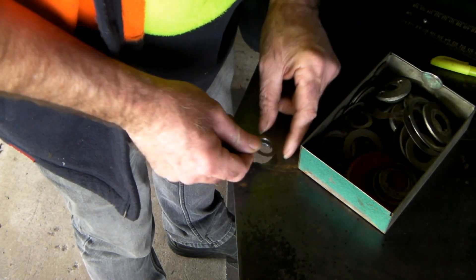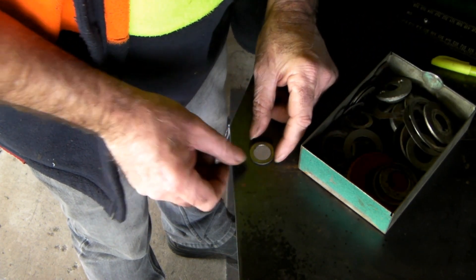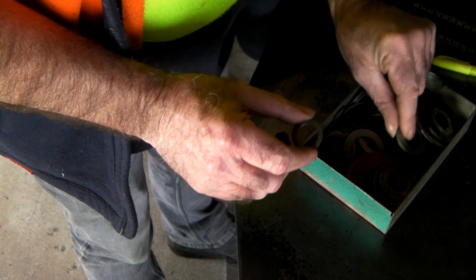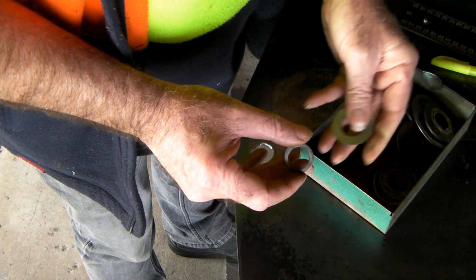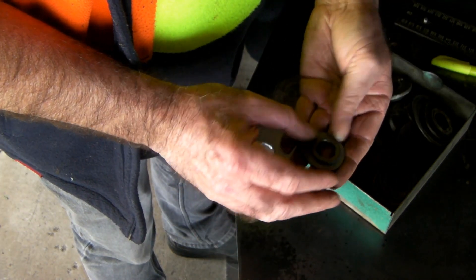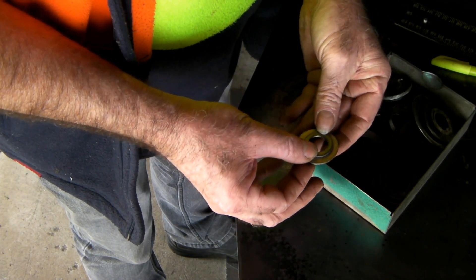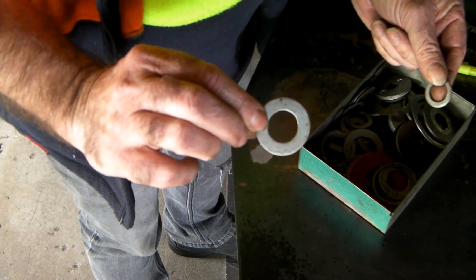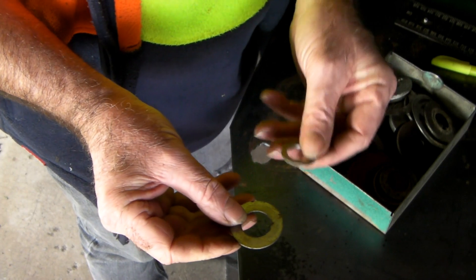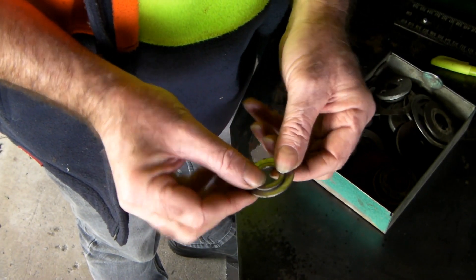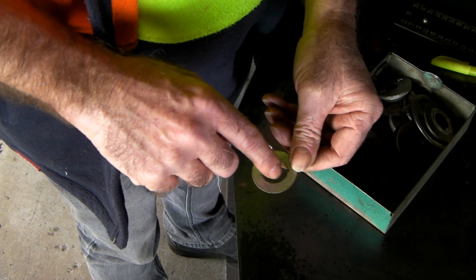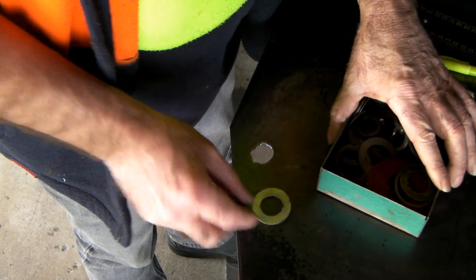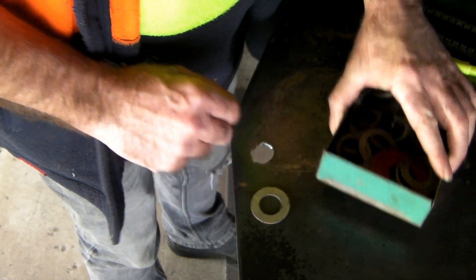So I'll find me a washer that's about the same size, that's roughly about the same size. Actually if I could get a wider one that would be better because this is quite narrow, so I'm looking for a wide one. Yeah, that's pretty close to it, this one here, it's nice and wide and it's also a little bit bigger. So when I account for the width of my plasma cutter tip it should be about the same size. So we'll try and do that, but I'll try and do it on the inside of this by holding it, see how that goes.